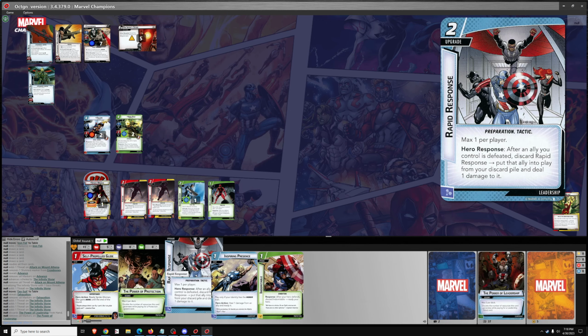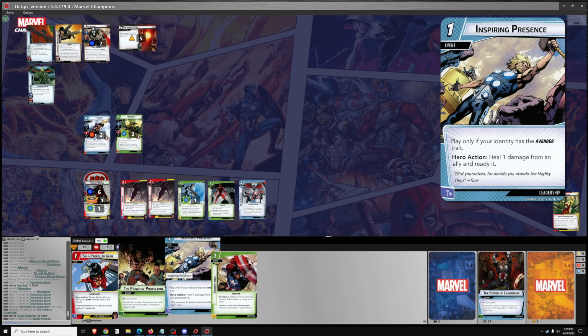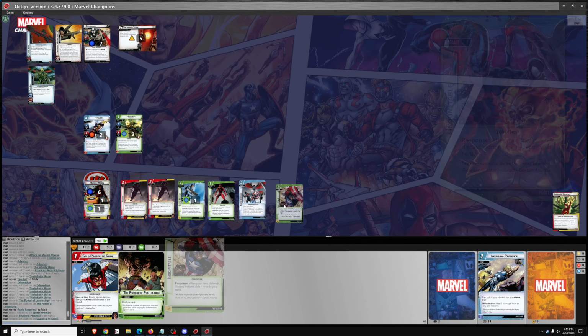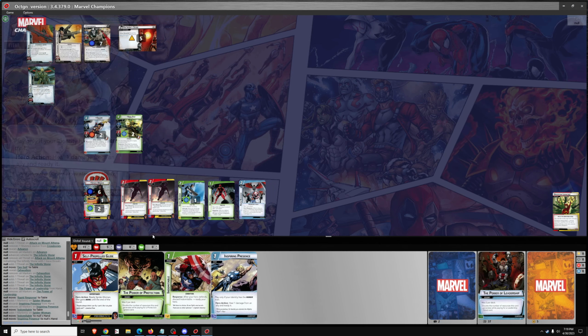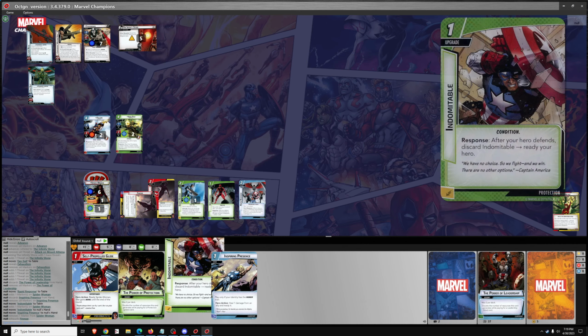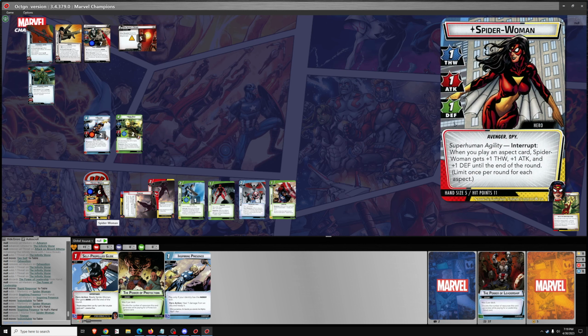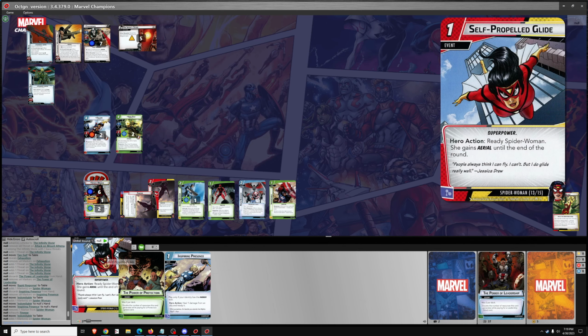Let's get Power of Leadership for Rapid Response. Let's go. Do I want to use Inspiring Presence here? I'll use it to play Indomitable. Buff Spider-Woman by 1 more. Now, let's back this up. Let's go Finesse for Indomitable. Let's use another Finesse. We'll probably use the other Finesse for Self-Propelled Glide.